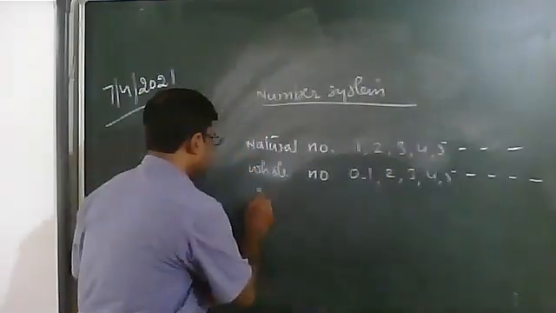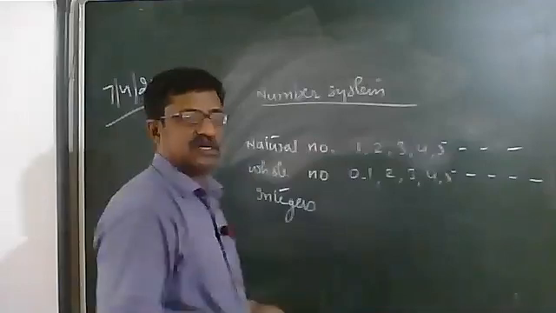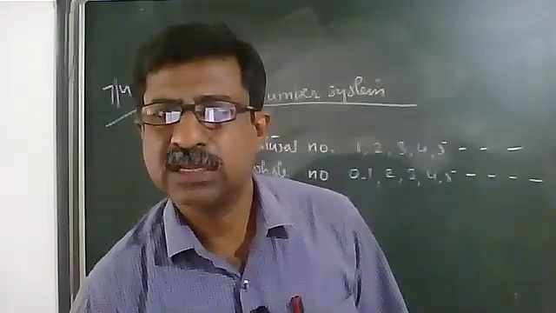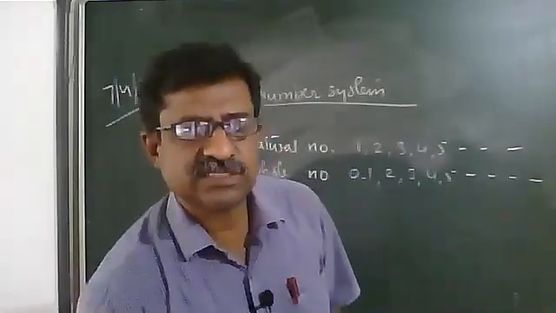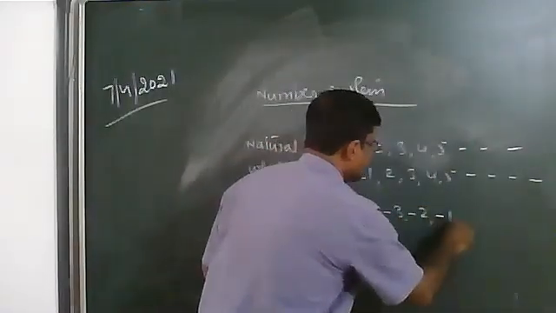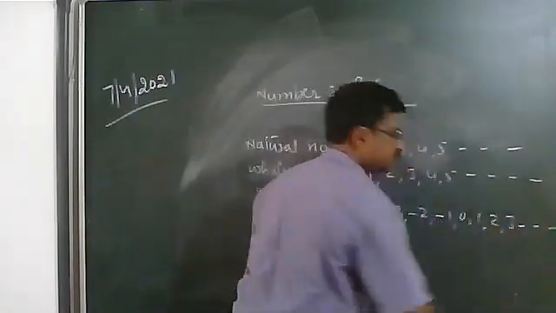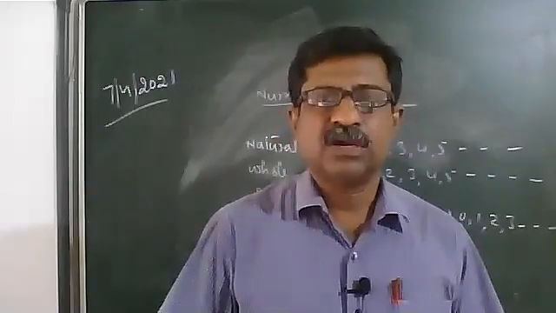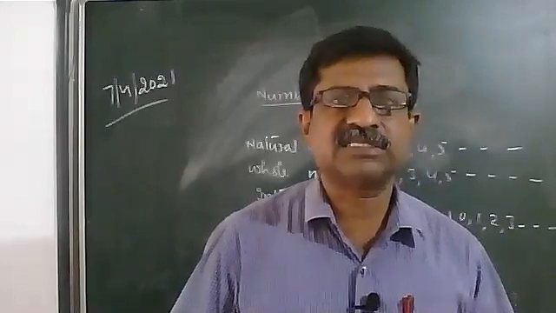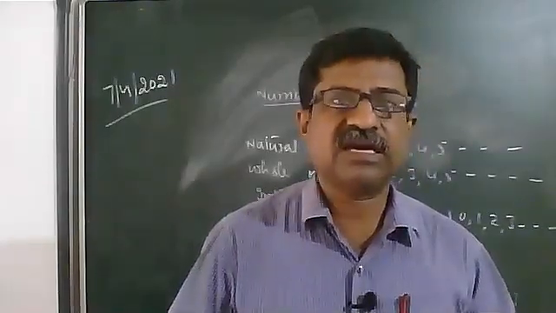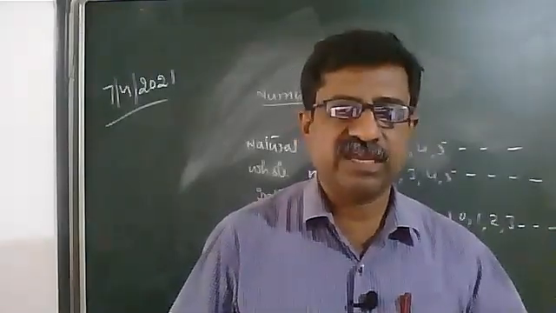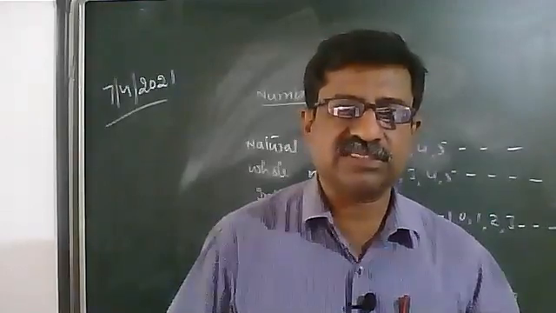Now after that we will learn about the integers. Integers are the numbers which have a minus sign: minus 2, minus 1, 0, 1, 2, 3, and 4. All the negative numbers, all the positive numbers, including 0. All these numbers are known as integers. Now we have learned another type of number, integers. We have started with natural numbers, second we have taken whole numbers, third we have taken integers.